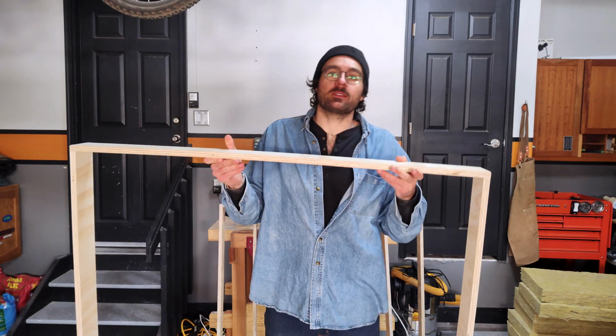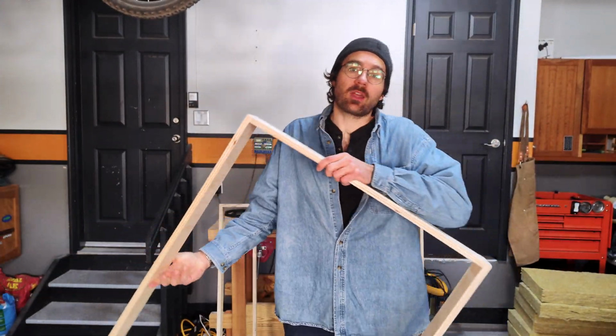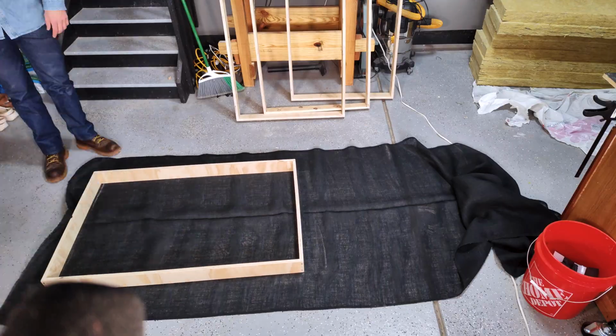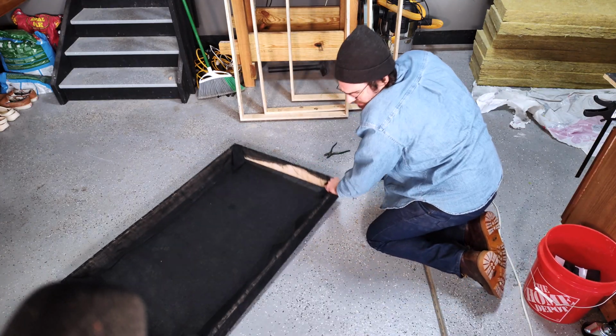I got all 4 of the frames put together. I went ahead and sanded all these exterior edges just so the burlap doesn't get cut while we're applying that. And we're gonna get started on the burlap wrapping now. Be sure to sweep up just a little bit before you get going. Keep your fabric nice and clean and just go slow. As you staple, make sure there's no runs and no wrinkles in anything. And as long as you're careful, you'll end up with a pretty decent product.